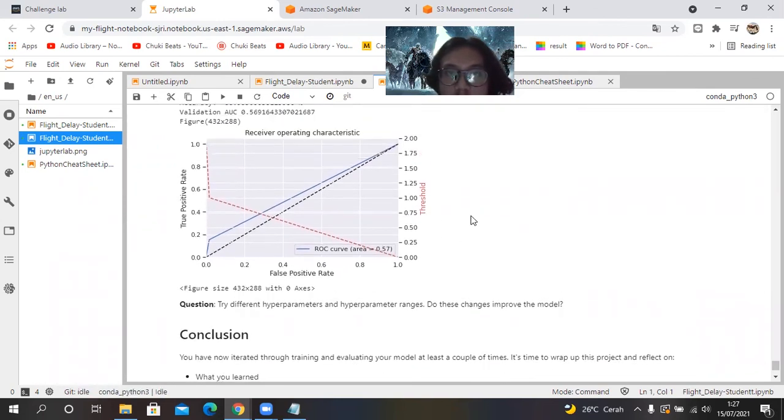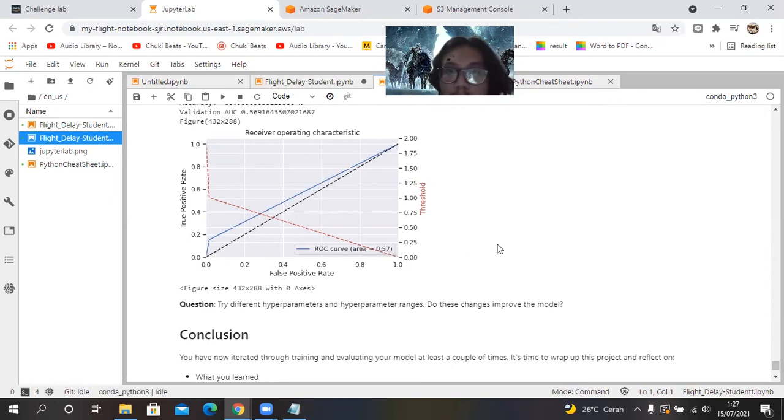So in my case, the first ROC curve is 0.5, the second is 0.51, then the third is 0.55, and this is the last. Maybe it can be similar to the sample, so I assume that it is 0.57.